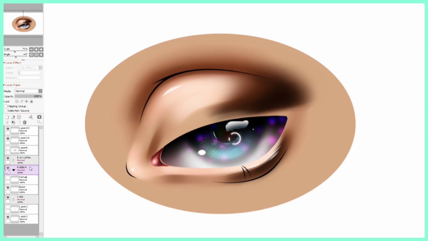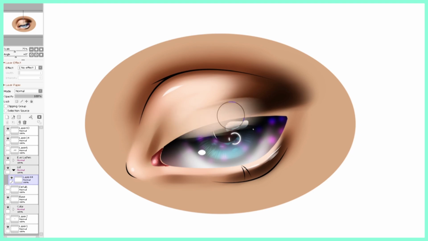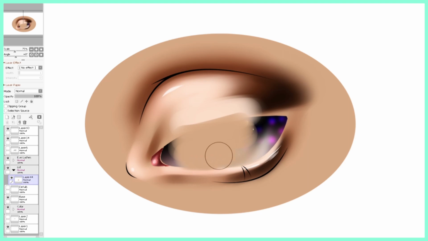I like to do 3, sometimes maybe 4 or 5, depending on how smooth I want it to look. Honestly, you don't have to do that much. I'm just an extra type, so I'm just gonna do like 5 or 6 if I want to. But for this tutorial, I did 3 eye variants, so 3 versions of it closing. It'll be smooth enough.